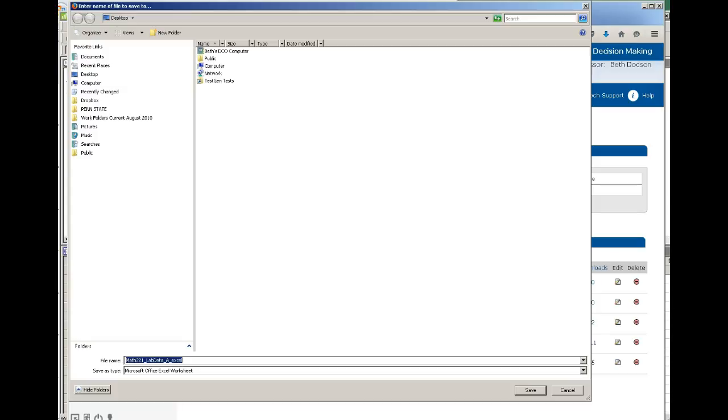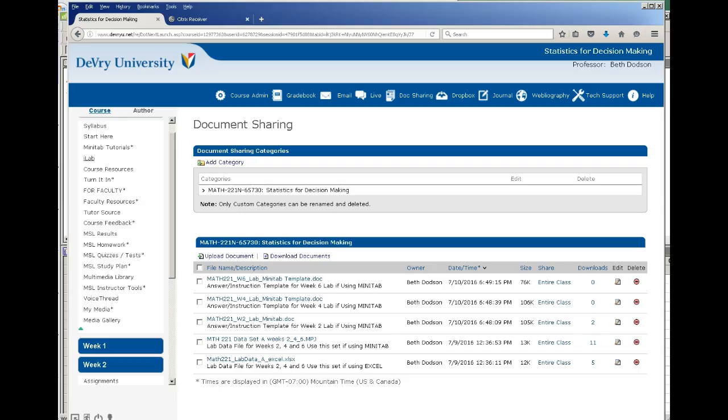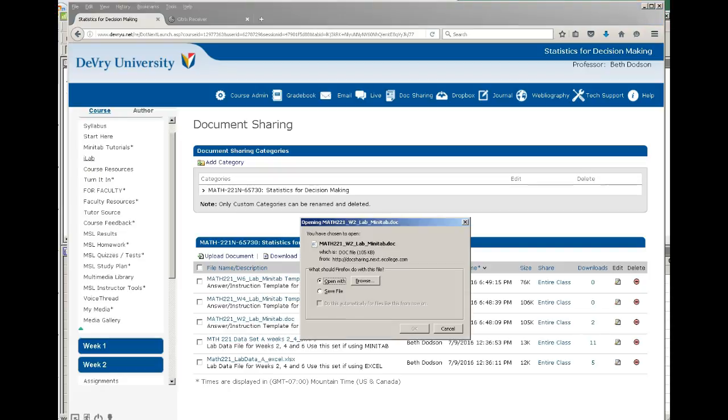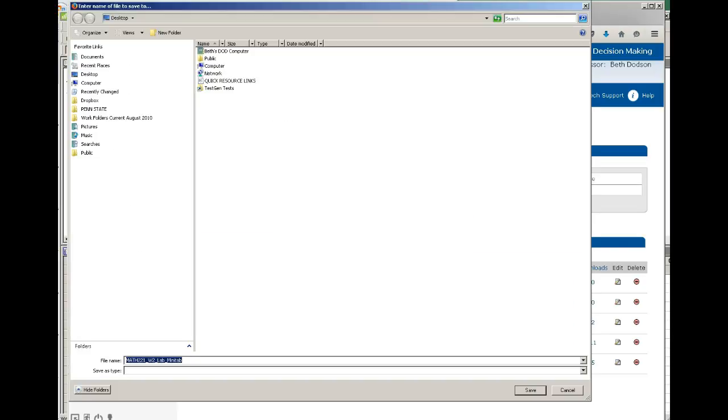You know, just wherever, someplace where you can pick it back up and open it again. Okay. So that's how you're going to get that done. And then what you're going to do is go over here to iLab. Of course, after you've gotten your template, you want to get that template and save it. Now remember, when you save that, you want to save it with your last name and your first name. Don't forget to do that.